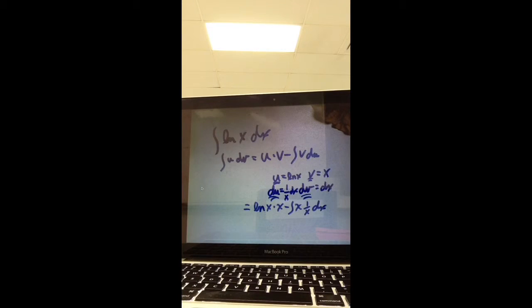Alright. So from that, on the left of the integral, I would have, well, yeah, just x times the natural log of x, right? Now, what do I have with that x times 1 over x? Just 1, right? So it would be dx. Alright, and what is the antiderivative of dx? x. So it becomes x times the natural log of x minus x plus a constant. So that would be the antiderivative of the natural log of x.